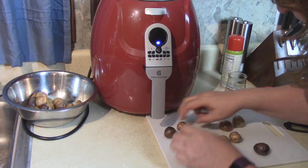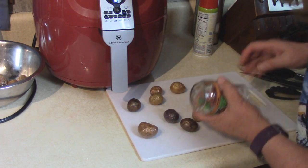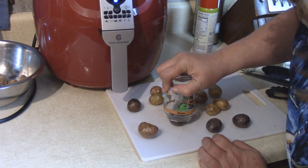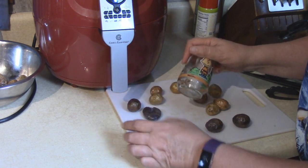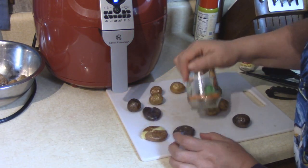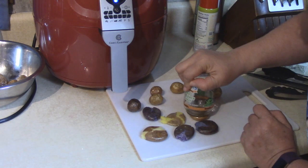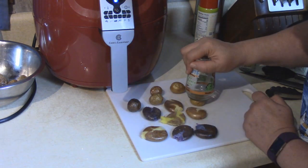Now I want to separate them a little bit so we can smash them. Take a small glass — one with a decent-sized bottom, a little bit bigger than the potato — and rub some butter on the bottom so it's nice and slippery. We don't want anything to stick. You can do this while they're hot to keep them warm. Just press down — you can hear them pop and they're steaming. See the different colors popping out from the inside. Try not to let it fall apart; if you can keep them in one piece it makes a much nicer presentation.